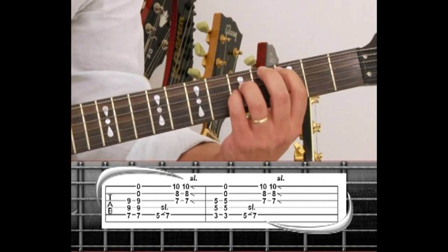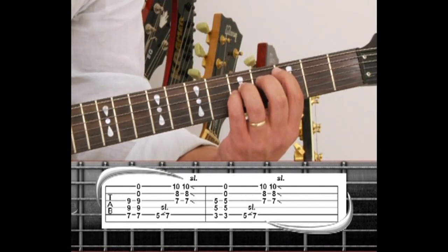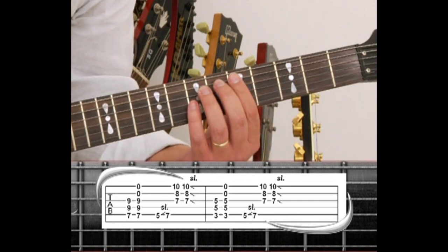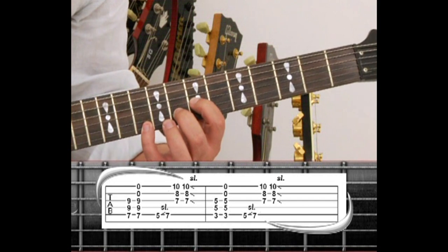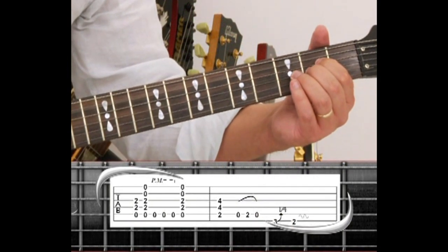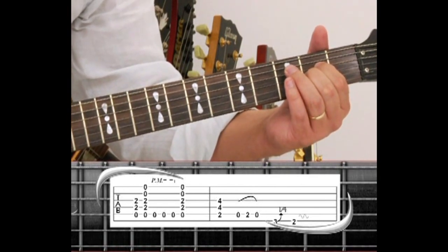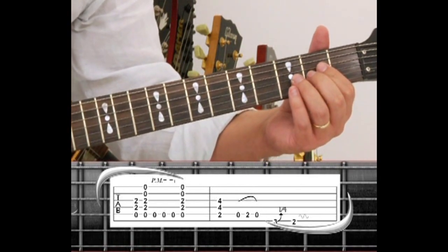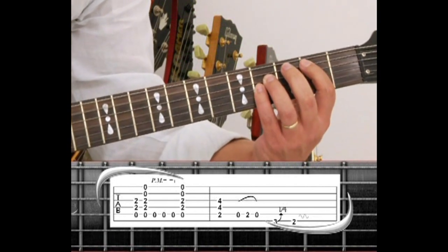Play C5. Then C5 drone, then repeat the 5th string 5 slide to 7, G5, G5 slide down the neck. Next is A5, A5 drone, 3 palm mutes on the open A, A5 drone, B5, and the walk down.